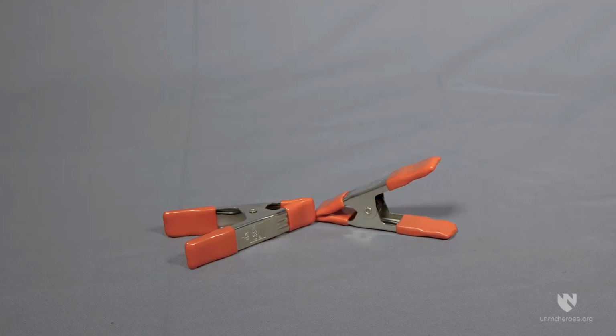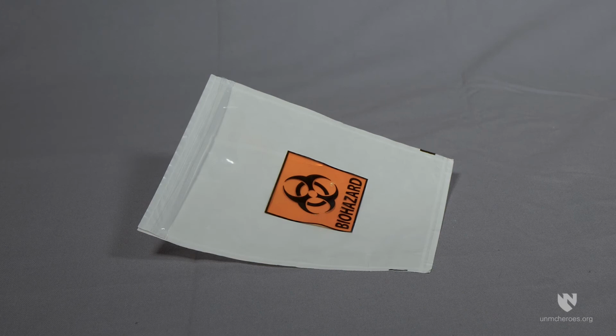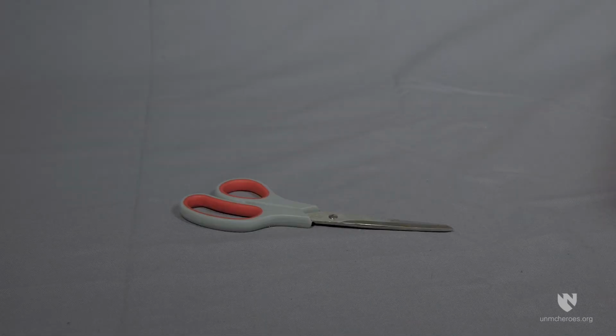One item that is not supplied with the portable system that you would find in the facility system is a retaining clip. We recommend that you require one for the portable system, as this will help to keep the BioSeal material aligned as you seal it. 3 identification tags, self-adhesive biohazard pouch, scissors for trimming excess material.